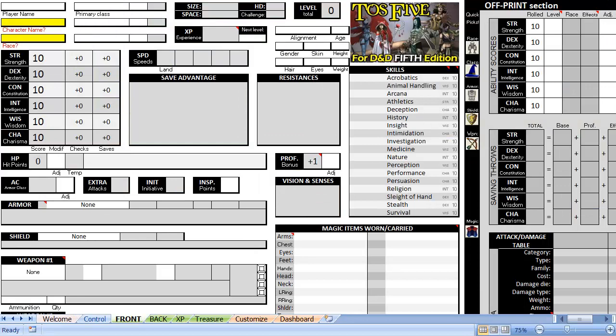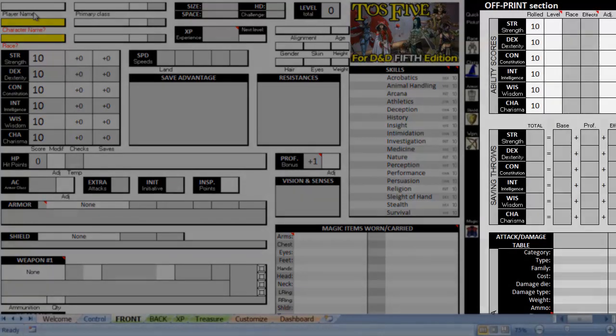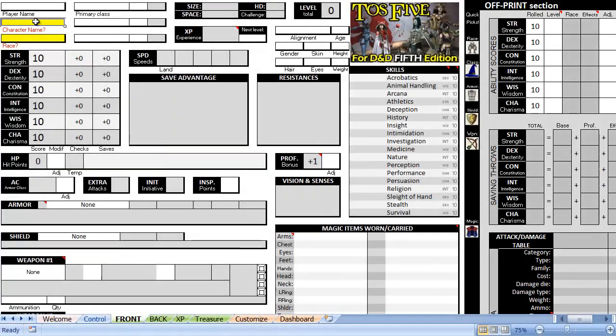The front worksheet is split into two sections. The left side is the front page of the character, which can be printed. The right side has details on how the total values have been computed. The cells with a white background are where you can enter information. Cells that are highlighted are those that you need to fill.